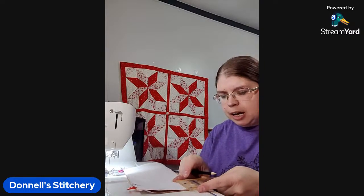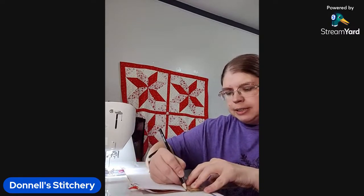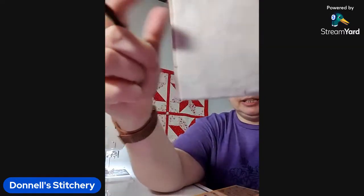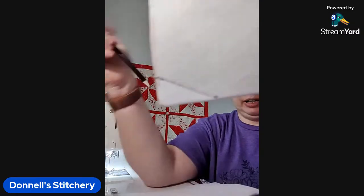So I don't know if you guys caught it or not, but I measure over from the edge of my fabric, going towards the center, 2 inches. Just like this right here. So I measured over 2 inches and then I measured up 1 inch. And then I'm going to connect those two lines just like I did here on this first one. And then that's my sew line of where I sew.